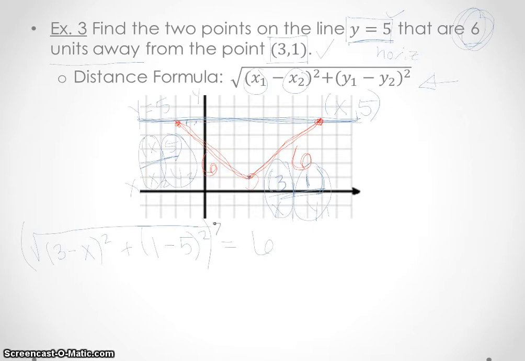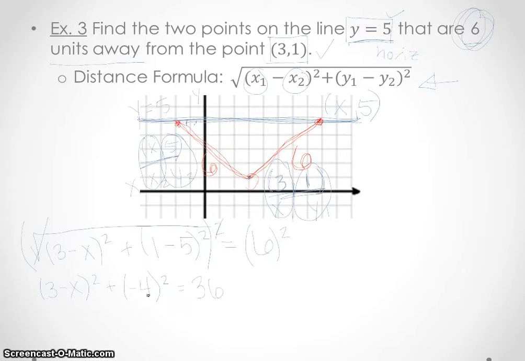So since that's all one square root, and it is isolated on the left side, I can get rid of it by squaring. And of course, what I do on the left, I have to do on the right. So this square root and this squared cancel out. These squareds have to stay. We did not cancel those out. We just canceled out the square root. So then we have 3 minus x, quantity squared, plus 1 minus 5. We can actually simplify that and say that that's negative 4, and then squaring that. And then 6 squared, we already know, is 36.